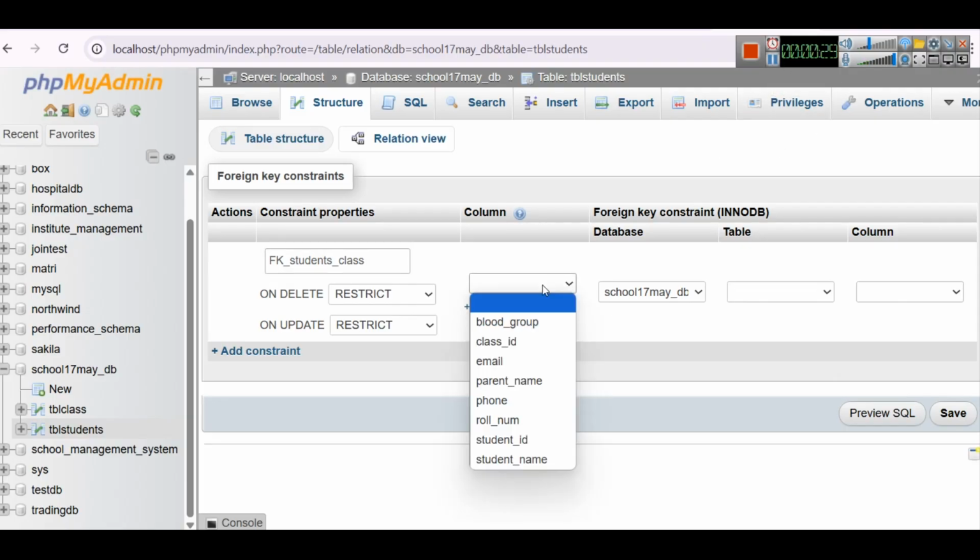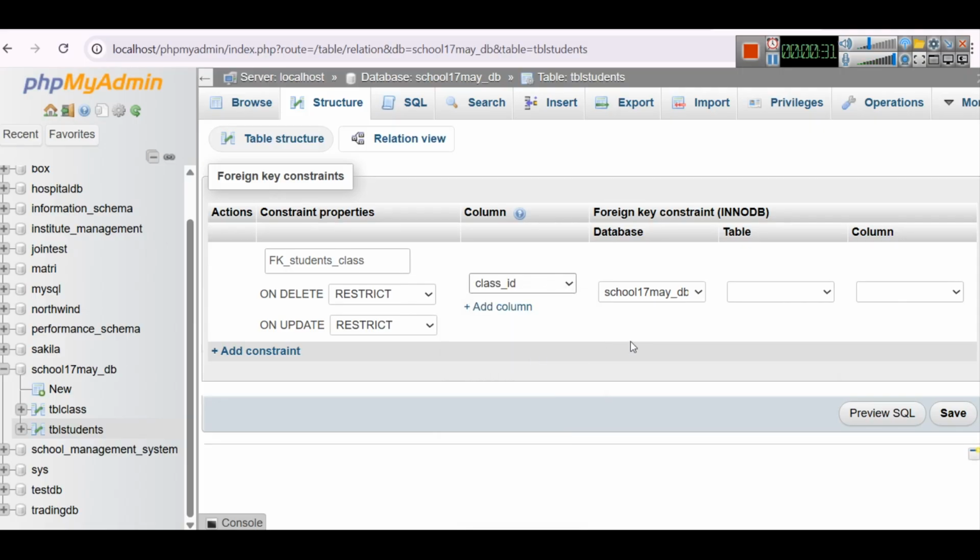Constraint name, click your column name, select the table where its relationship is there, and select that column. So we are saying class ID in TBL student is equal to class ID in TBL class, and we are giving this relationship a name, on delete restrict, on update restrict.